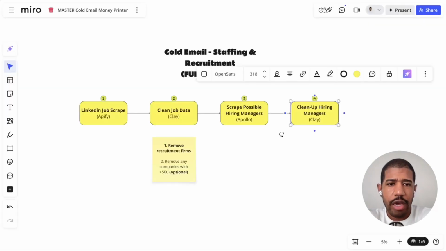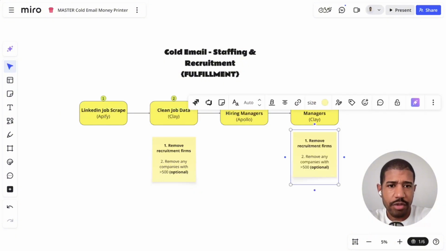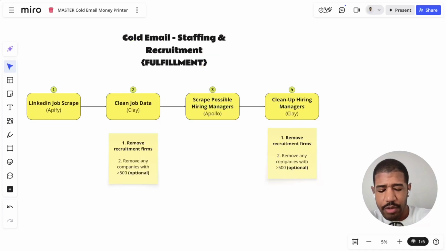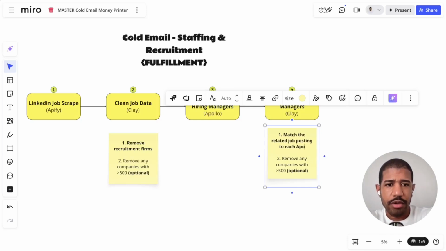So here's a high level overview of what I mean by this and the things we want to achieve in this step right here. So I have my notes. Primary things we want to accomplish: we want to match the related job posting to each Apollo contact, right?